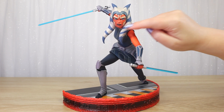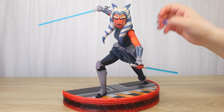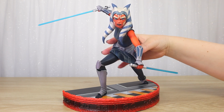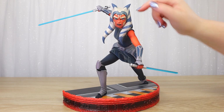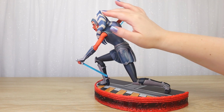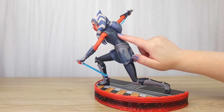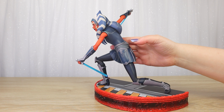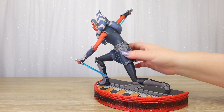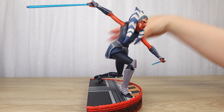I love the curve of her montrals and lekku here. It gives a real movement to the character. They're generally quite straight in a lot of collectibles. I like the shape here. And of course, because we had to attach this back piece on, it was separate, we've got this really tight hugging around the back, which of course makes sense because this is a heavier part of her montral head shape there.